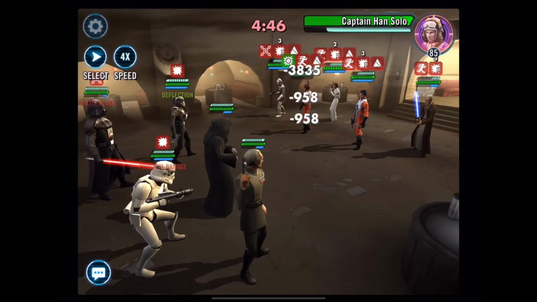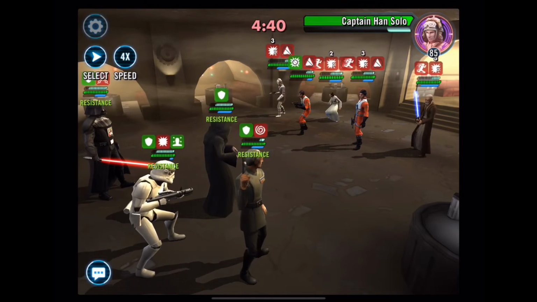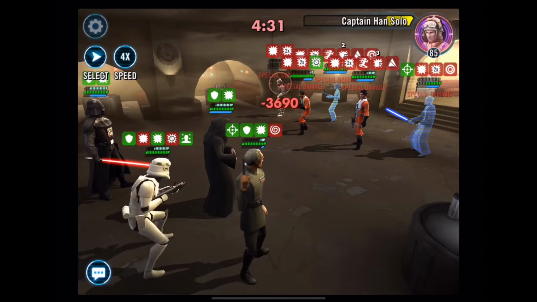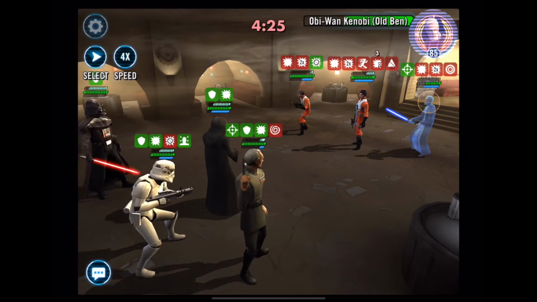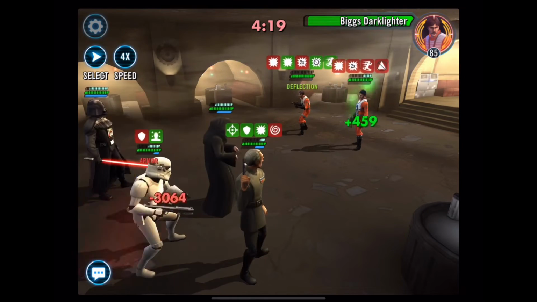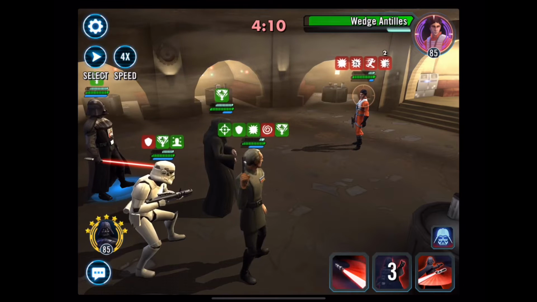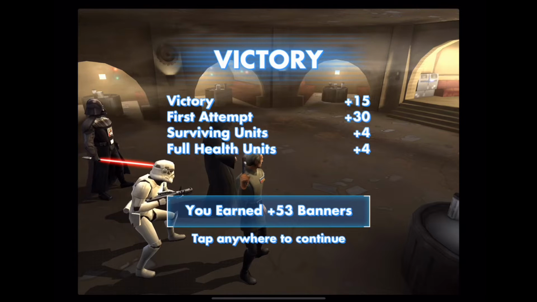Now we want to get rid of Captain Han Solo sooner than later because he can revive people. That was pretty good. He actually took out my TIE Fighter pilot. That I wasn't expecting. But it's no big deal. Alright, he's gone. Leia's gone. Now it's down to Wedge and Biggs. They're pretty soft. And that's that. Alright, let's see what is behind this section on the bottom.